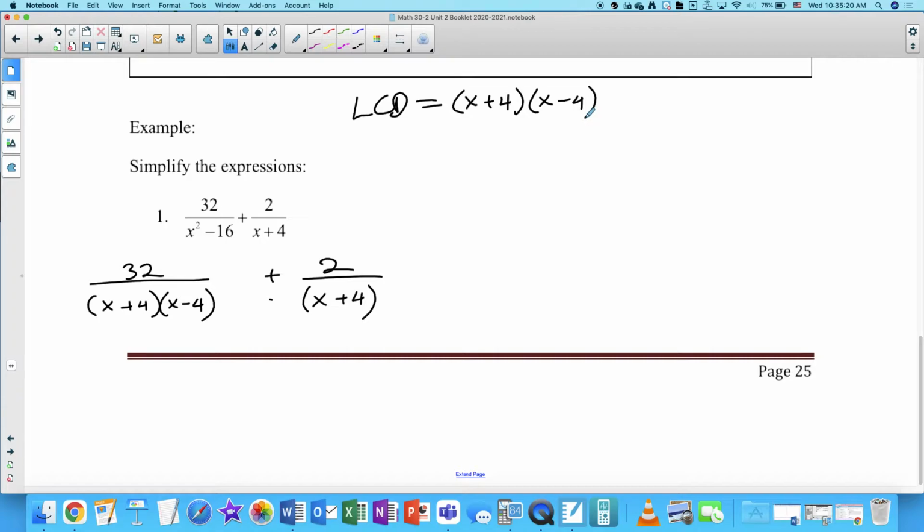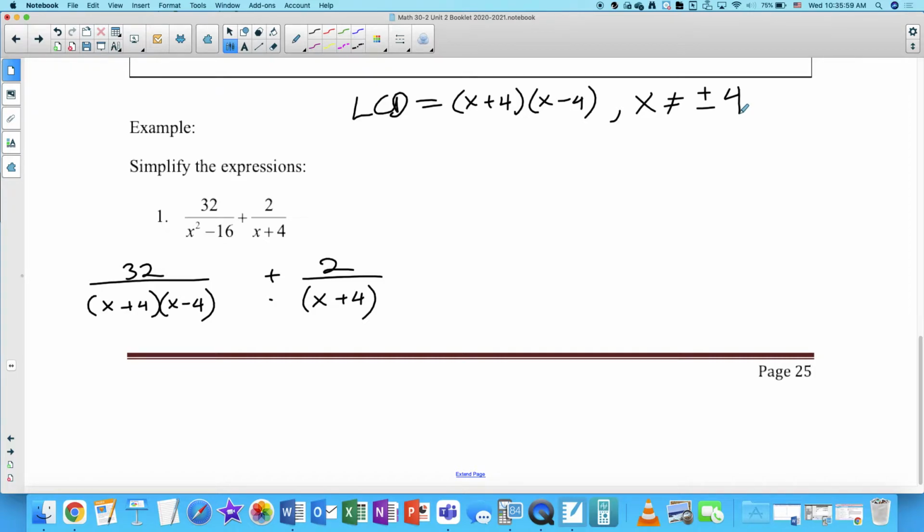While I'm thinking about my denominator, what would also be a good thing to do? Non-permissibles, right? So what can x not equal here? Yep, 4 or negative 4. You may have noticed that I've written this before, but I never actually explicitly said what that means. We say x cannot equal plus or minus 4, meaning positive 4 or negative 4. You can just list both numbers, whichever you want.